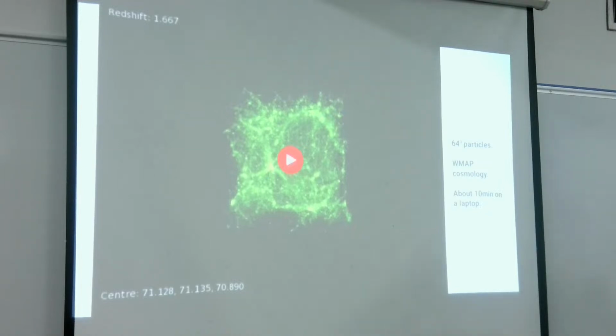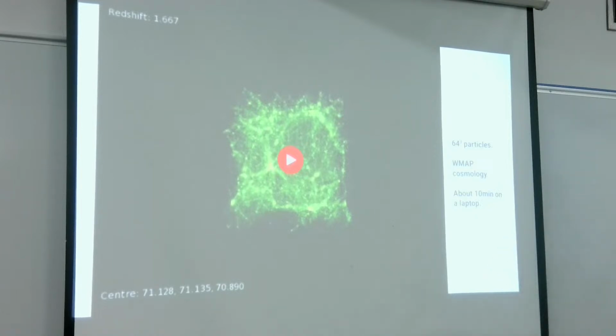Maybe if one particle is closer to one side of the square, you put it on the other side. Correct. So that's the best solution. So you could put an edge, but then you are saying there's an edge of the universe. Unless you believe there's an edge of the universe, or there is something you want to simulate, then you have a problem.